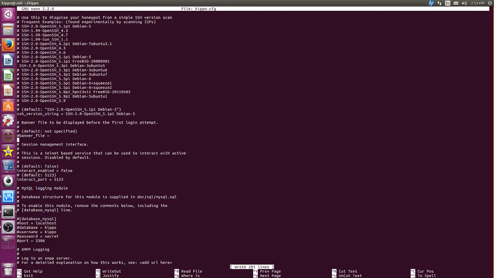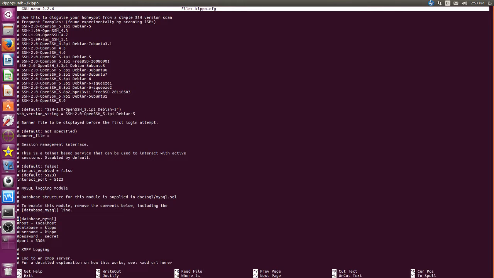And then here is a banner file. A banner file is when you SSH into something and it says, this is a private system, stay out, stuff like that.